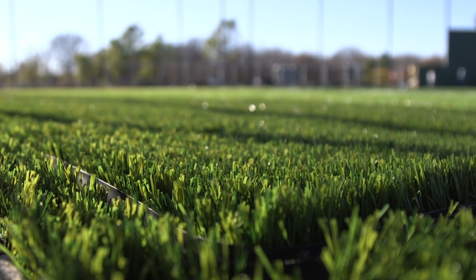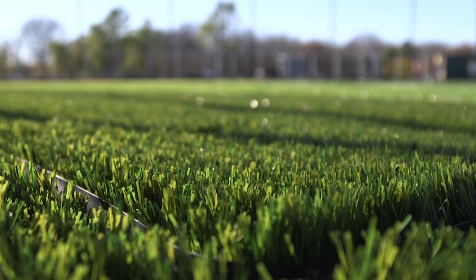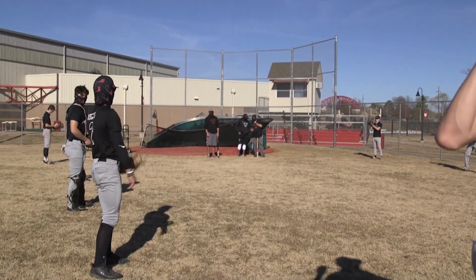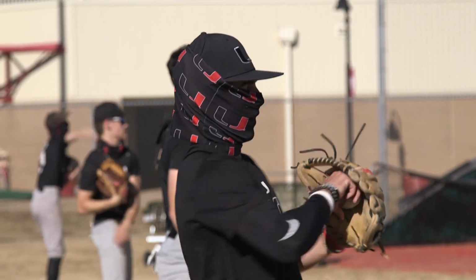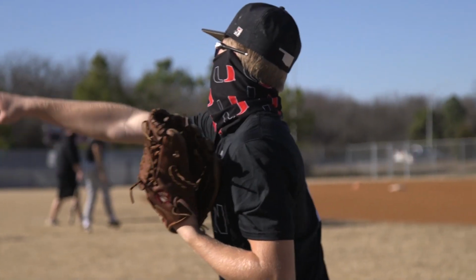The other thing we're really excited about is the field maintenance after the games and after practices. There's basically none. Kids will be able to get home a lot sooner from games. There's usually 45 minutes to an hour of field work that usually goes into post-game repairing of the field. And so this will allow kids to get home sooner, our student athletes being able to do their homework that they may have after games. We're really excited about them being able to get home sooner, get to bed sooner, so that they can get up and be ready for school the next day.